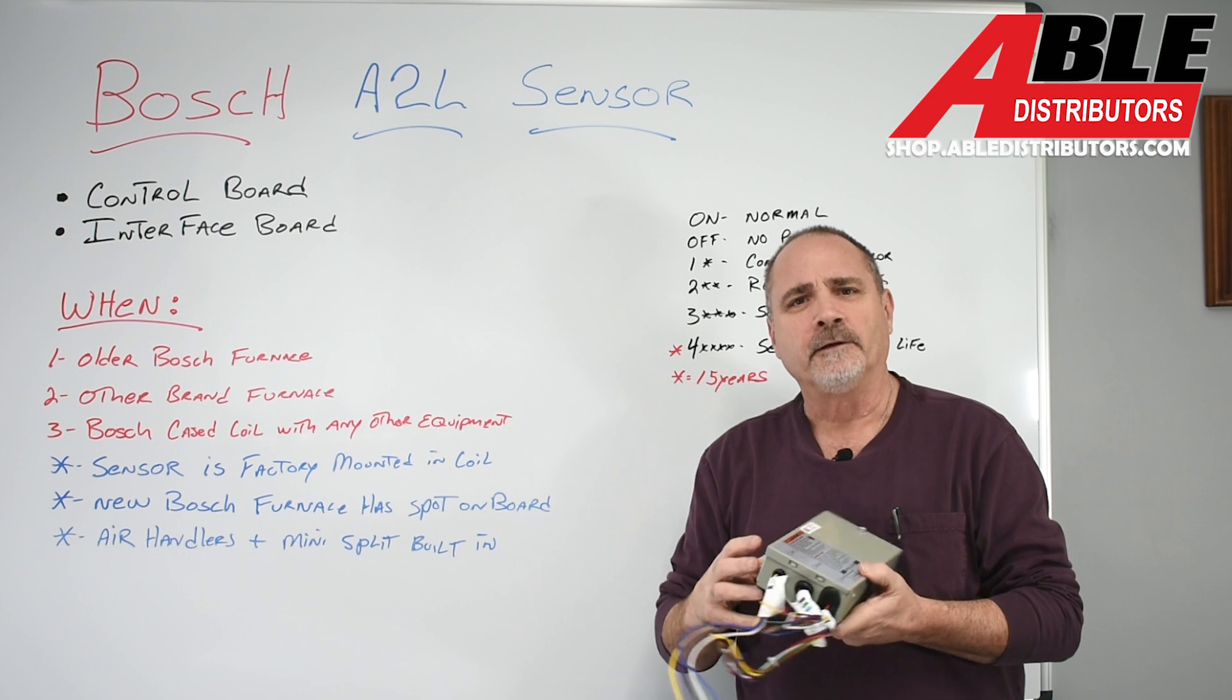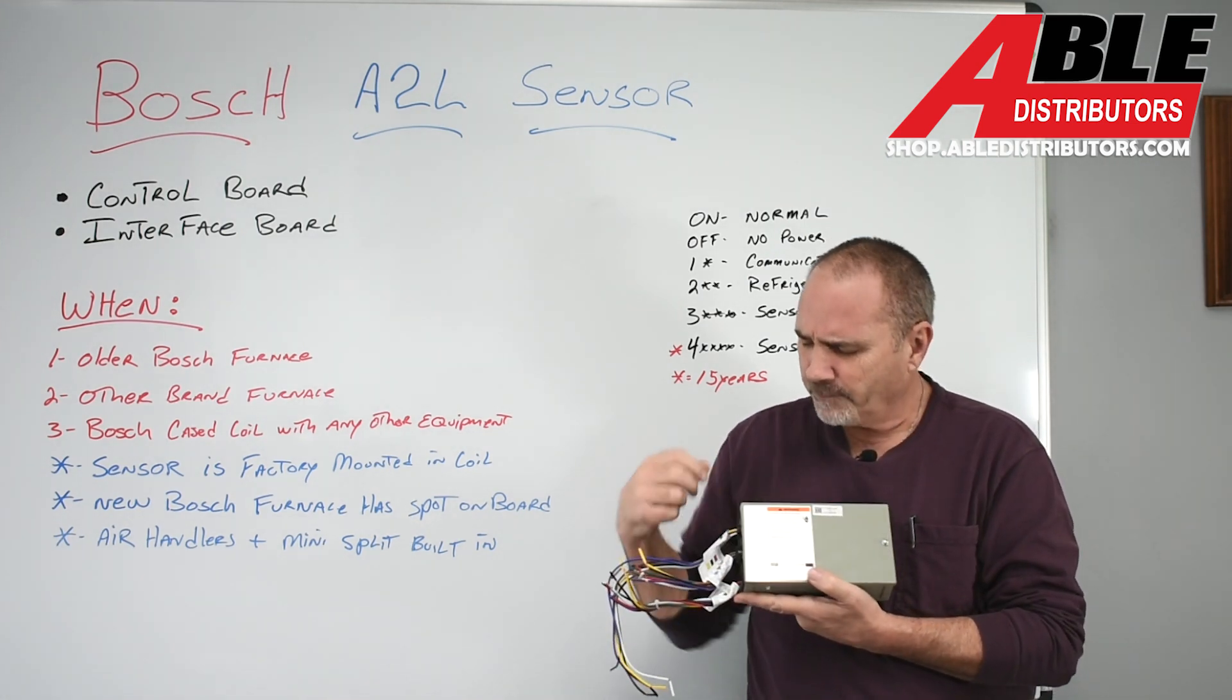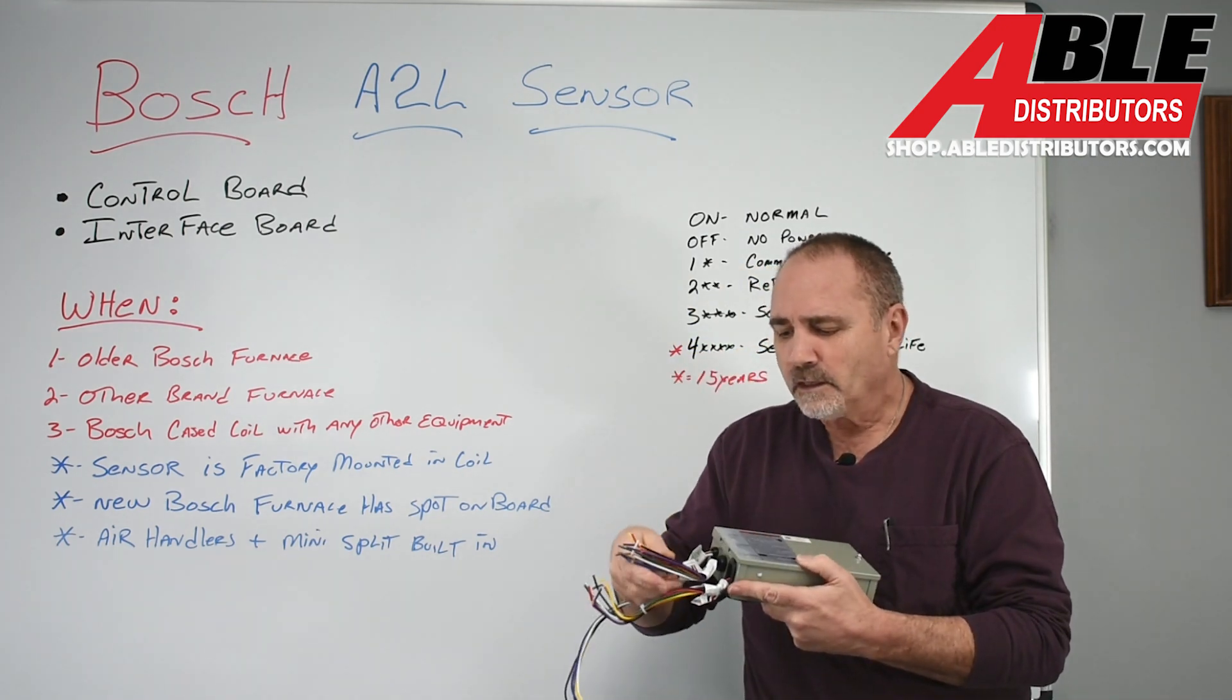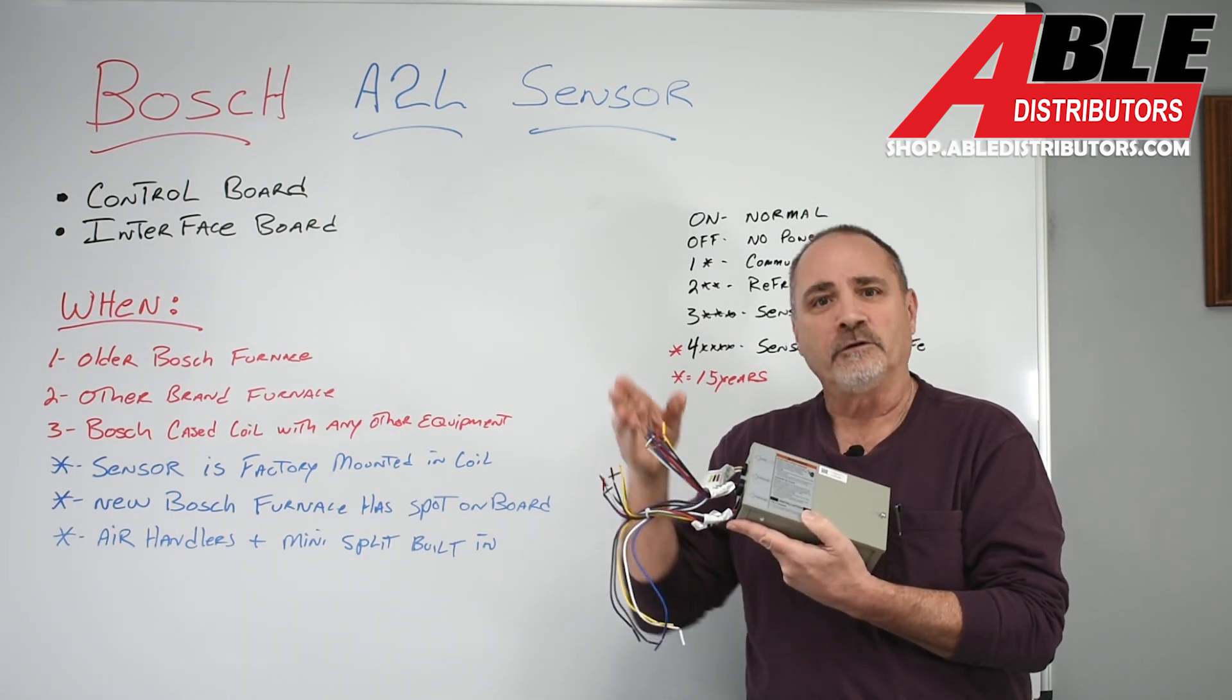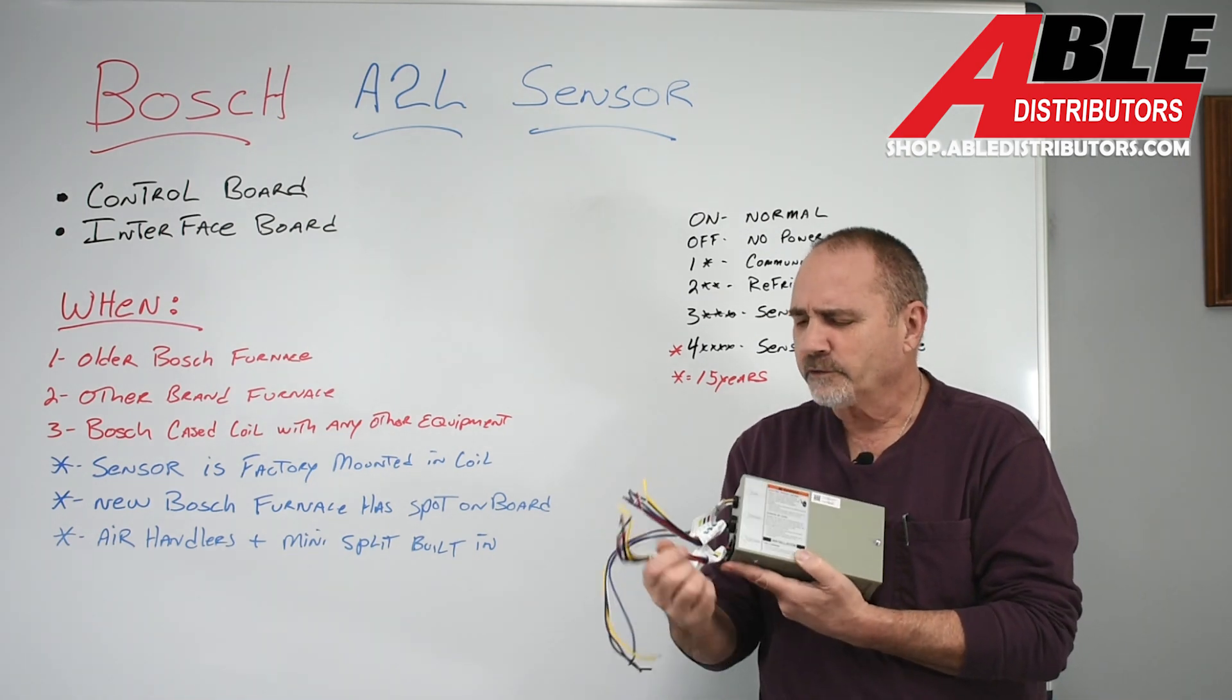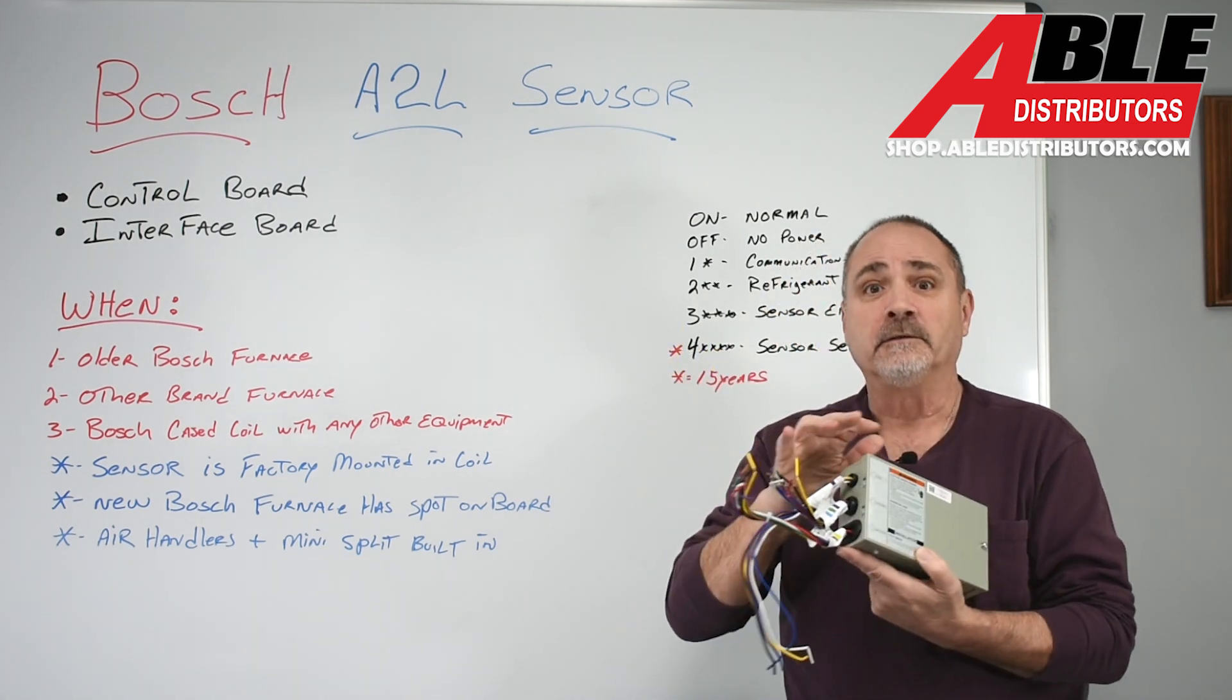So this box, it's really set up nice. And thanks again to Bosch for doing such detailed stickers. I mean, it really means a lot when you can lose the instruction manual and still figure it all out. So the top, these five wires say to condenser unit. Now you might say wires are five, because again, you can have a two-stage AC, you could have heat pump, you could have whatever. This says to the thermostat. So these are the wires, and there's a lot of wires here. Again, you could have two-stage, you could have heat pump, maybe it's a standard AC and that's all you're doing it as. You'll just simply cap off the wires you don't use. Always cap off the wires you don't use. And then the bottom group of wires say to the furnace.